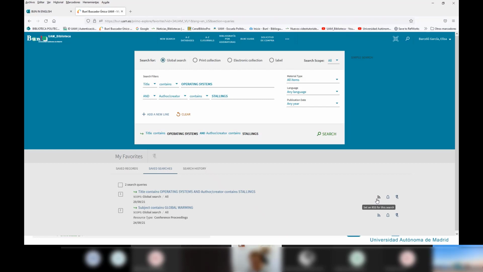I can set an RSS feed for this search, or I can set an alert for this search. By setting an alert, BUN is going to send me notifications whenever there are new items in the databases related to my search. So I'm going to be up to date all the time on the searches I have saved in BUN.